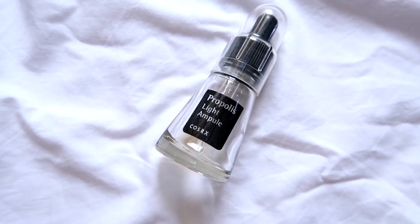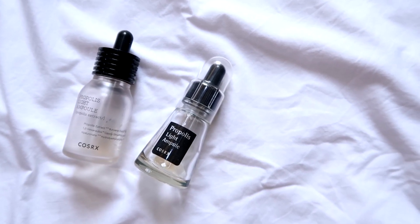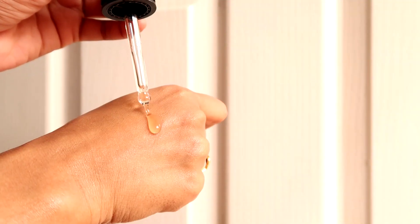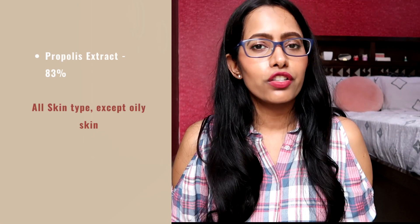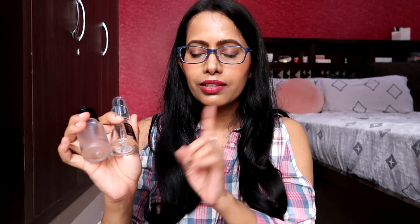The next set of empty serums contains propolis as the key ingredient. The first is the COSRX Propolis Light Ampoule — previously in a 20ml glass bottle, now in a 30ml plastic bottle. It mainly contains 86% propolis extract with a very simple ingredient list, and is essential oil free and fragrance free, making it perfect for sensitive skin. Overall I really liked it for hydration and nourishment on dull dry skin, and it adds a healthy glow with regular use.